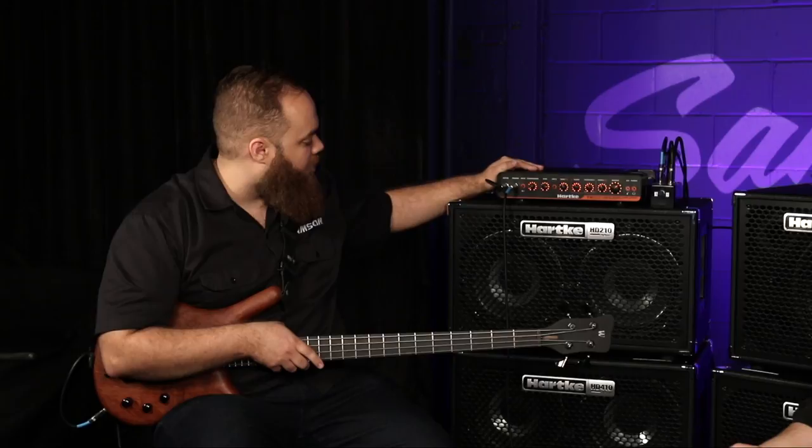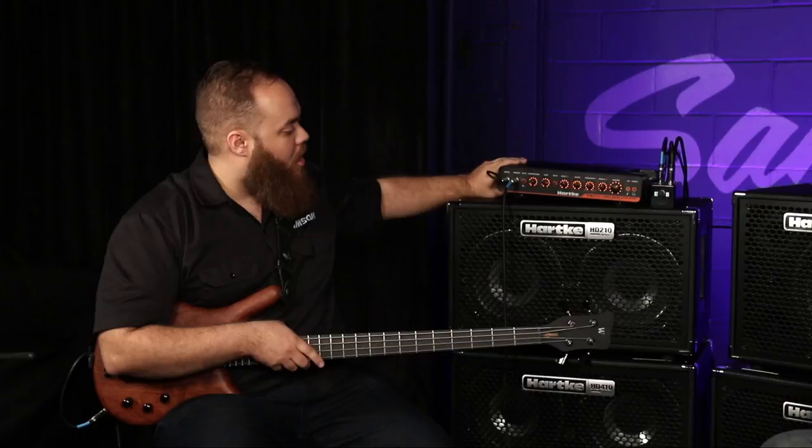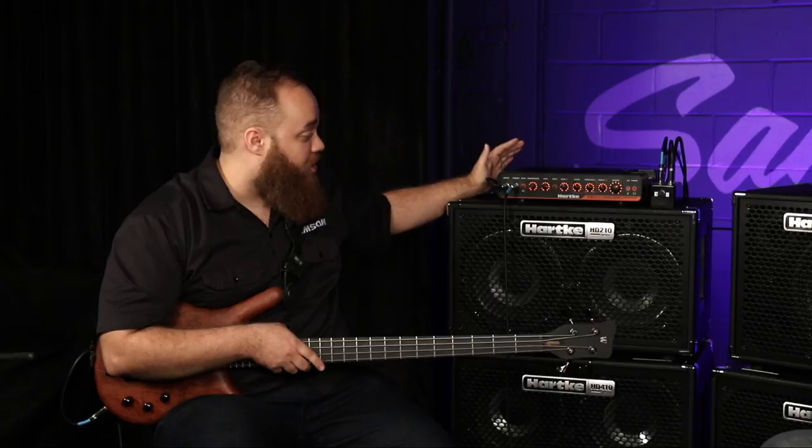What are we running out of here? What's up top? So we're going through the TX600. We've had this out for maybe a year, a little bit longer at this point. This is our Class D head with a tube preamp in there. So we're coming in at a heavy 7 pounds. Nice. And 600 watts. So you got a little bit of everything.